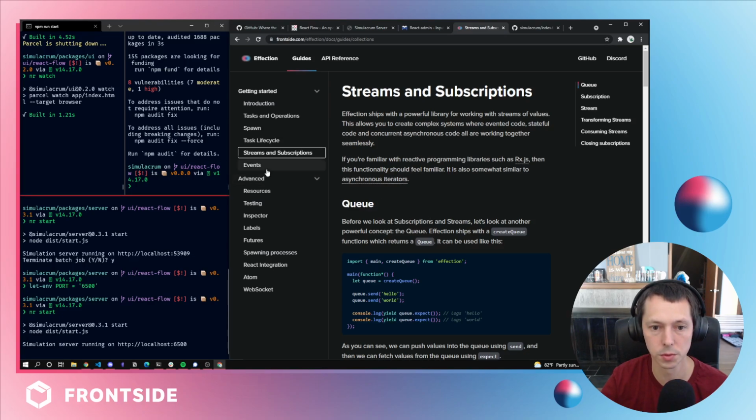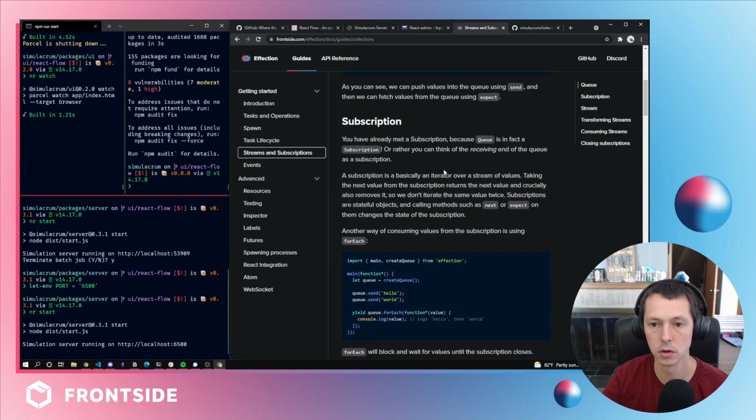Before we look at subscriptions, let's look at that. So Q is subscription, taking the next value from the subscription, returns the next value.